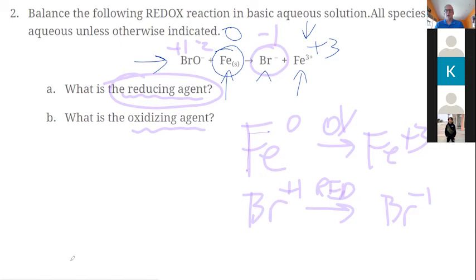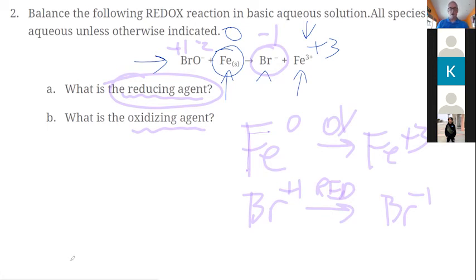Iron. Iron, right. And you'll find that metals are usually the reducing agent, because what do metals do? They give up electrons. That's what they do. And so they usually are the reducing agent. And non-metals are generally the oxidizing agent. The reducing agent generally has a lower electronegativity. The oxidizing agent, not surprisingly, has a higher electronegativity.